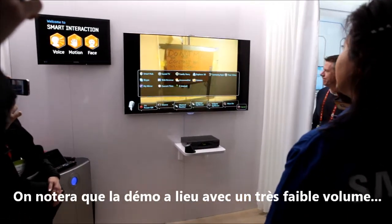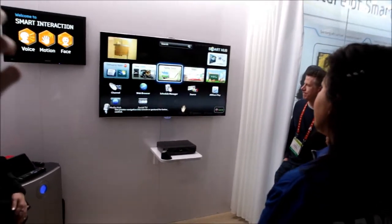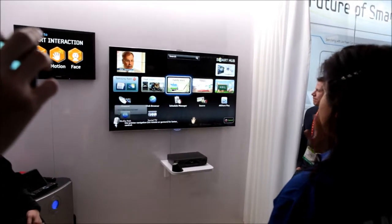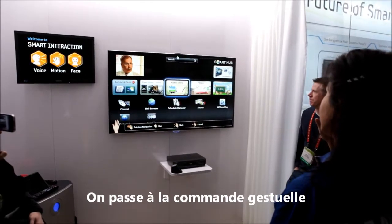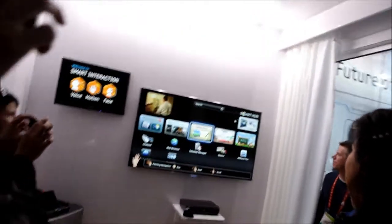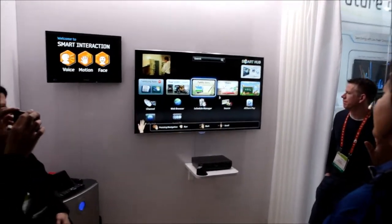So we're going to go and say Smart Hub. You see the hand at the bottom? It's telling me it's time for me to use my hand gesture. So I'm just going to put my hands up and move it from side to side so the camera can detect my hand. The camera's right there in the middle. The Hub was actually introduced in 2011. You see the menu at the bottom where it says run, back, and scroll? It tells me what else I can do with my hands.